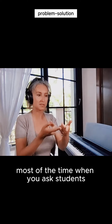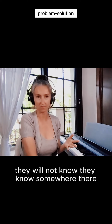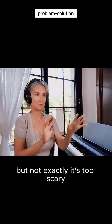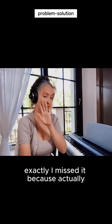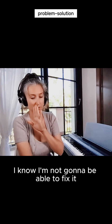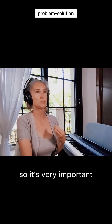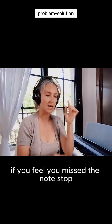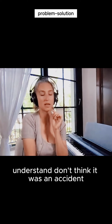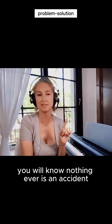Most of the time when you ask a student, where exactly did you miss the note? They will not know. They know somewhere there, but not exactly. It's too scary. I don't want to go there to analyze where exactly I missed it, because actually I know I'm not going to be able to fix it anyway. So it's very important, especially in arpeggios, if you feel you miss a note, stop. Understand. Don't think it was an accident. It's never an accident. Nothing ever is an accident.